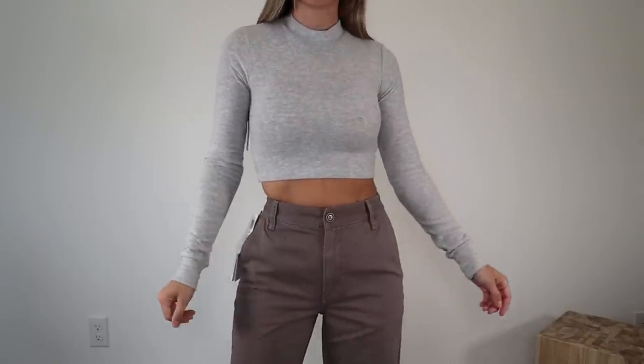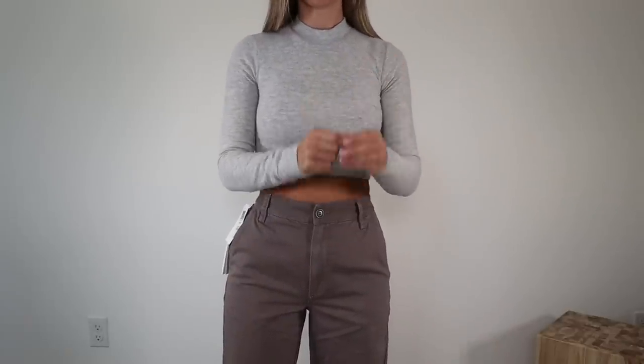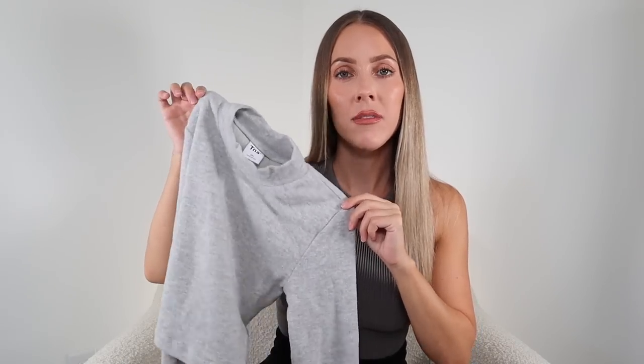At the top is a mock neck, but this mock neck part is not super stretchy either. I'm going to go ahead and exchange this for a size extra small and see if that works out for me. I really do like the length of this — it's going to be a crop top that looks so good with work pants, cargo pants, and trousers. It's also more on the inexpensive side at $35. Definitely please size up in this.